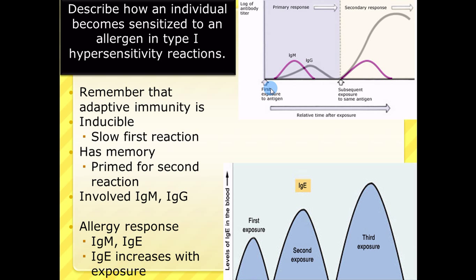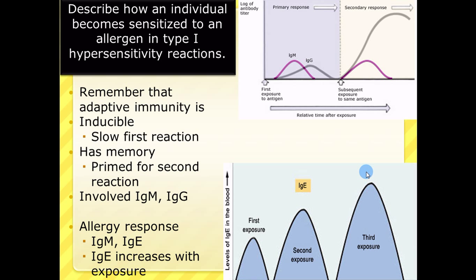For the normal immune system we talked about before, you get exposed to something like a vaccine, your IgMs come out at great amounts, and then slowly your IgGs get a little more abundant. Second exposure, IgGs go out tremendously. But when you're talking about an allergy, it's not the IgGs or the IgMs, it's the what? It's the IgE. So it's primarily the IgE. So your first exposure you'll have, just like this response before, you have some IgM come out, but then the IgE comes out. And then every time you're exposed to it again, more IgE comes out. So here's your first exposure, second exposure, third exposure.